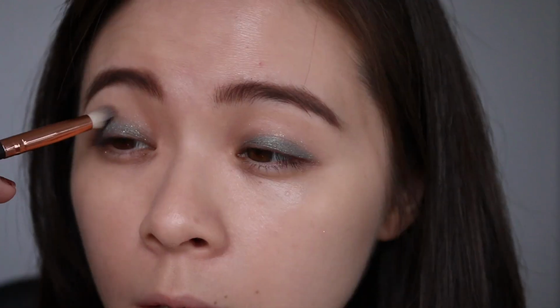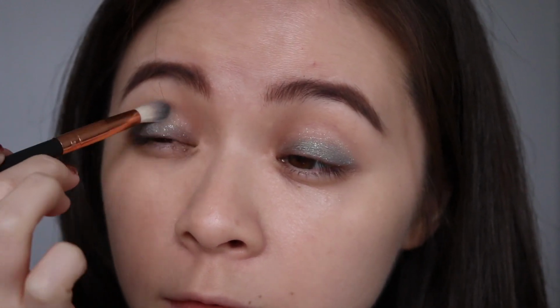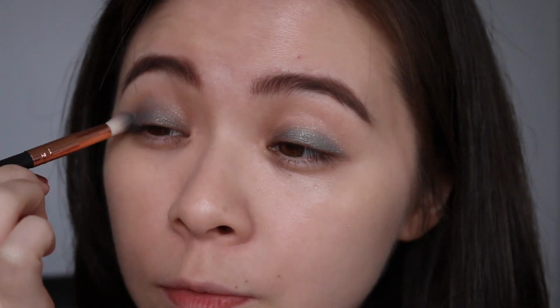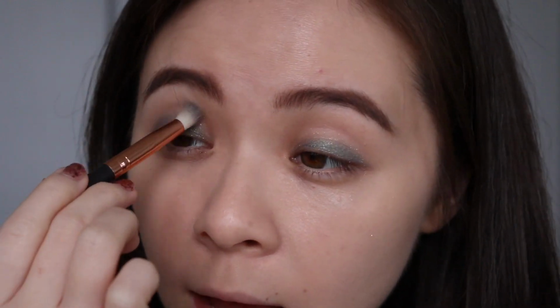Surprisingly, the glitter actually looked quite nice. It's quite okay to use. Okay, I probably need a little bit of that dark shadow again, just a little bit, to blend out the edges, like a transition shade kind of look. I feel like if anything, this probably needs a more neutral-tone transition shade rather than a dark transition shade.